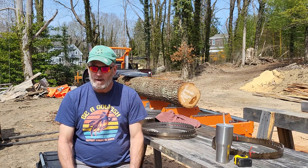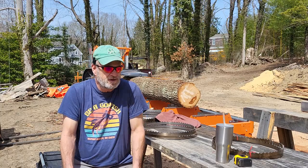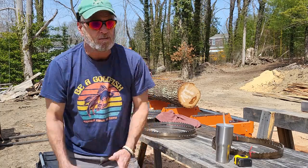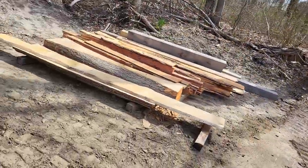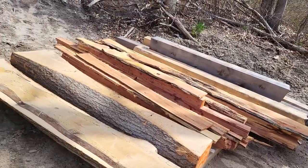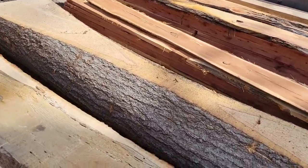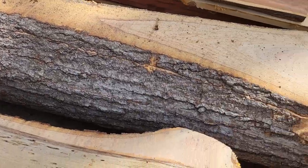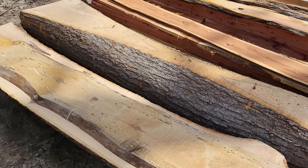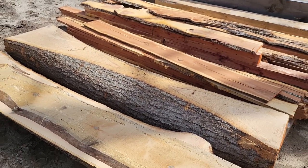We're going to run a big white oak at it, what I believe is a white oak. If you watched the video yesterday with the black oak, here, I'll just show you. Very easy to confuse, but if you look at the bark on this log right here, if you posted that up on a firewood site or a logging site with just a picture of that bark, they're going to say, oh, that's a white oak. No, that is not a white oak. It's black oak.